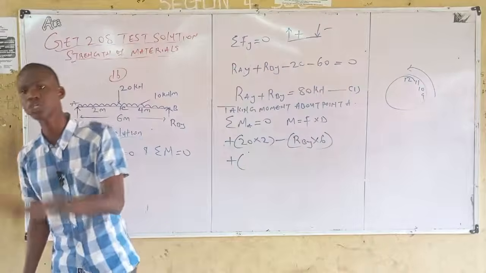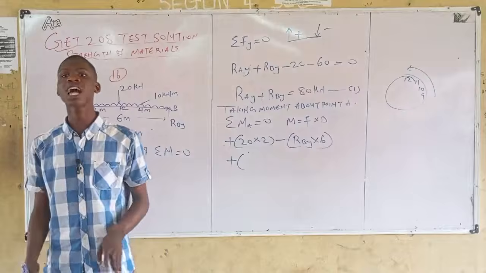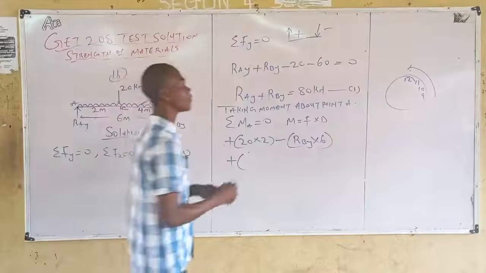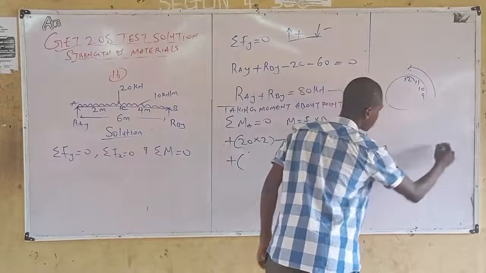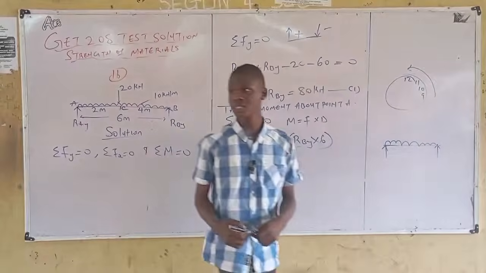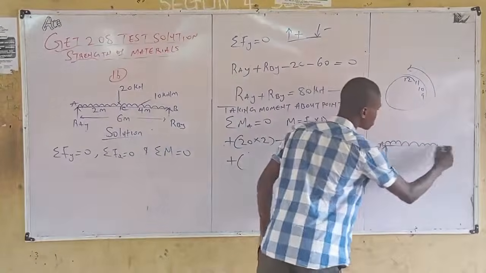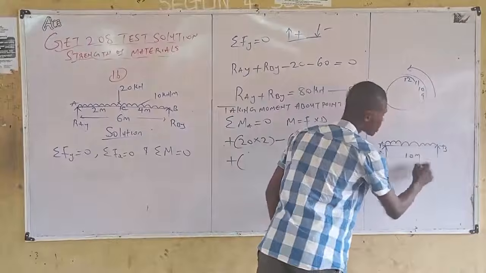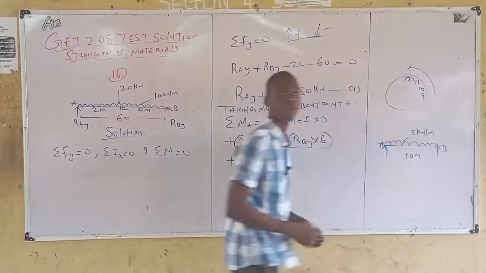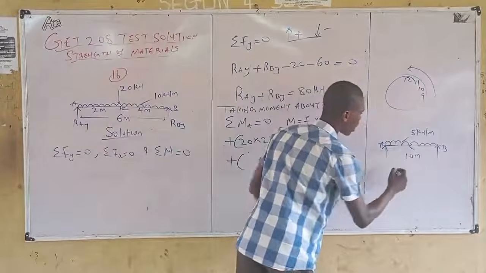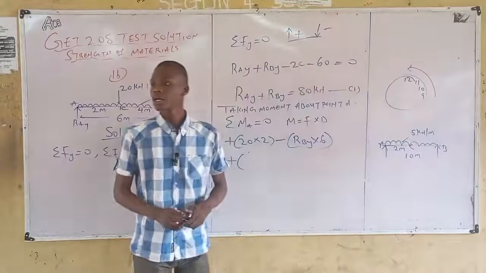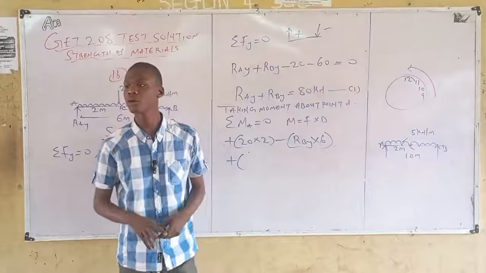The number 3 point of a UDL, across any length of a beam, if your UDL is loaded, let's say you have something like this. You are familiar with this, right? This is A, this is B. From A to B, let's call it 10 meter. And the intensity in this case is 5 kilonewton per meter. Call this place C. And from A to C, you have 2 meter.